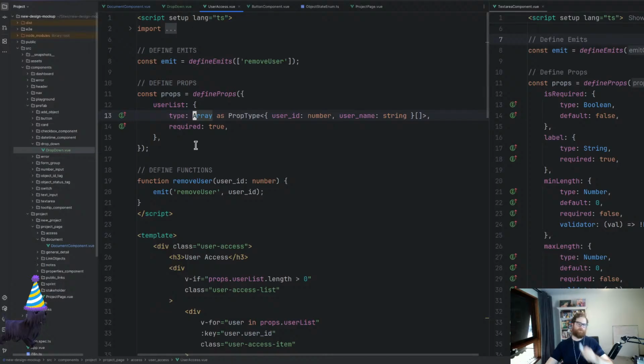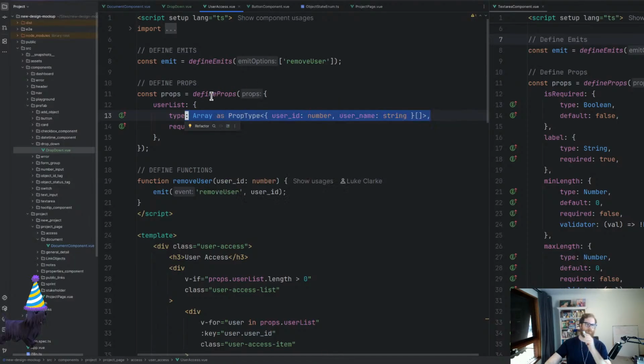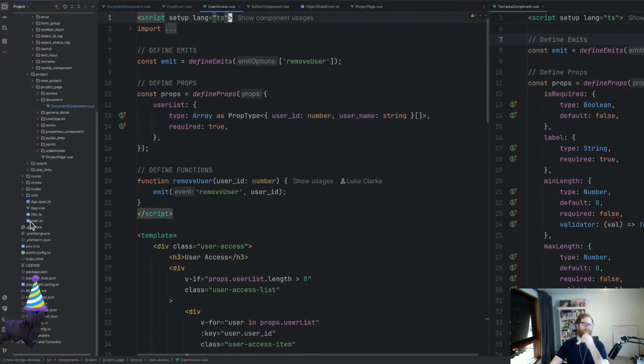You'll notice here we've got a prop type and all that kind of fun jazz and so forth. This actually should be put into utilities, but I won't do that just yet. What I want to do under utilities with the enums, we've got a bunch of stuff here.